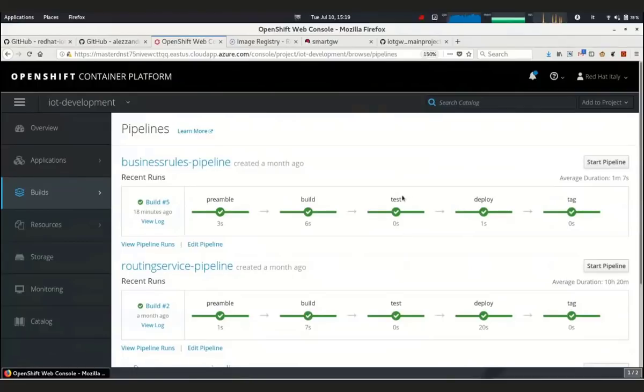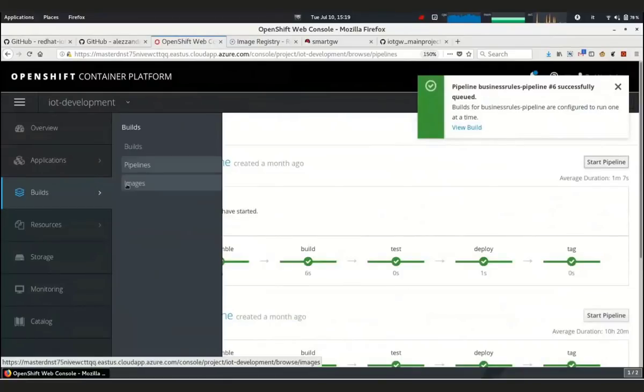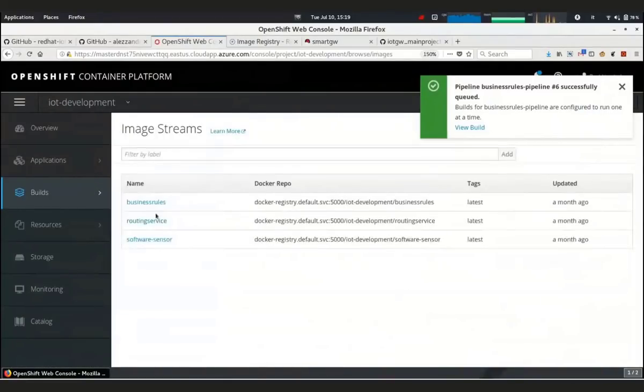At the end of the deployment, there is also a tag step that will tag the current development image into the testing environment, promoting that image. We can also start, for demo purposes, the pipeline that will produce a brand new image.